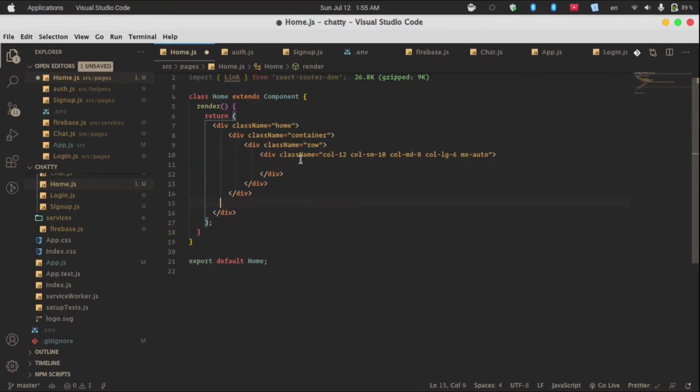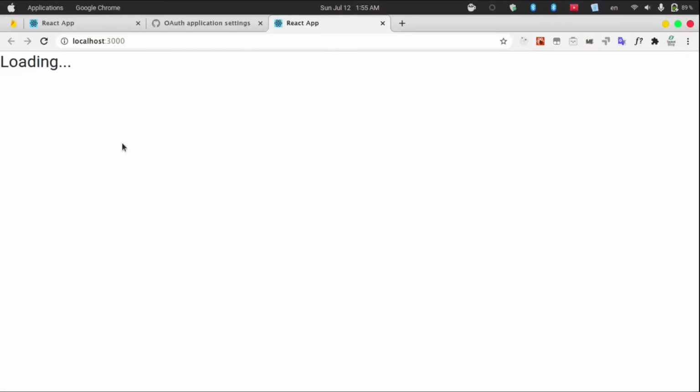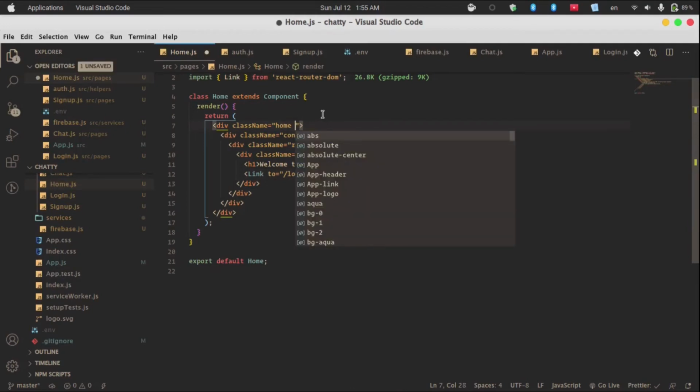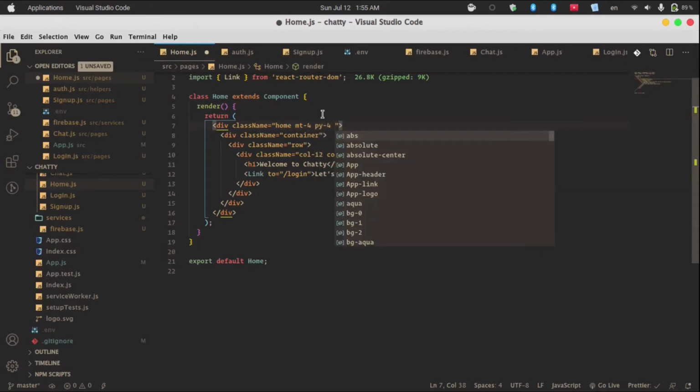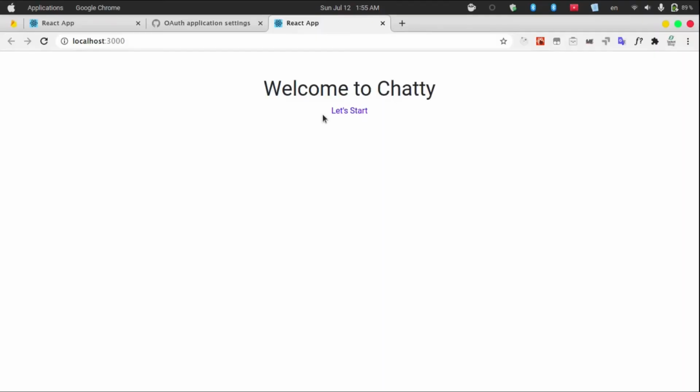and you can cut, then copy here and see. Okay, we have this. We can also change this margin to 4, then padding 4 for top and bottom padding, and also we are going to make it text-center. Save this file, and we have this, welcome to Chatty.